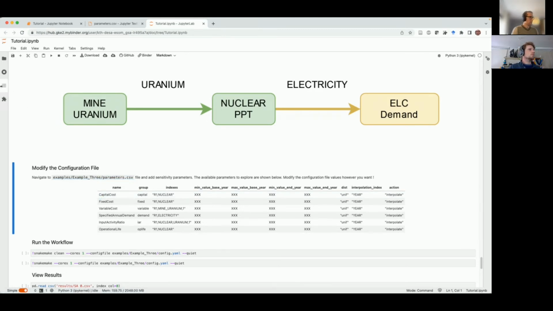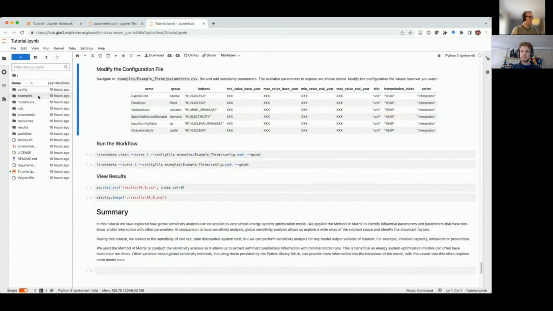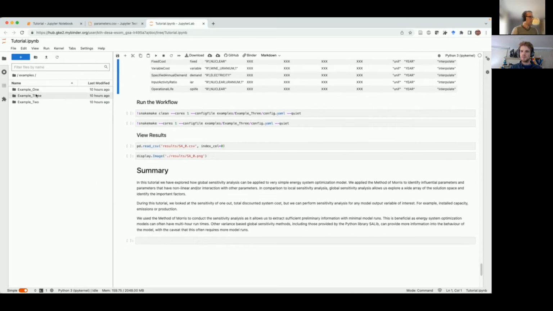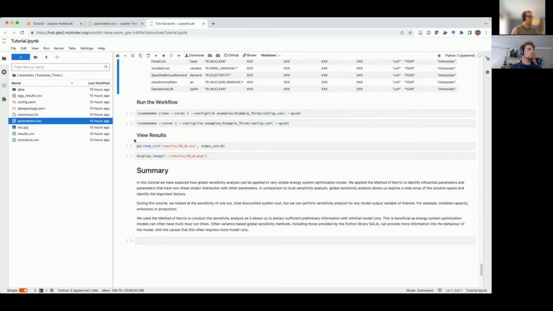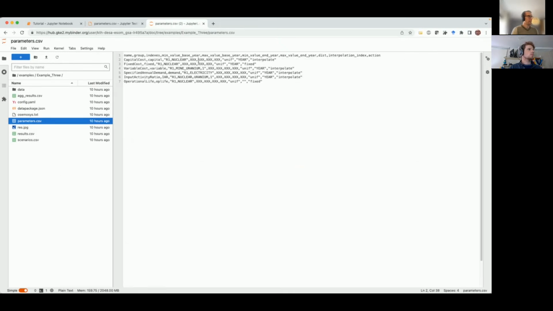No, it doesn't seem to work. Okay, so what you can do is look in examples here, example 3, and then you need to right click and open with editor, and that should allow you to edit this file.